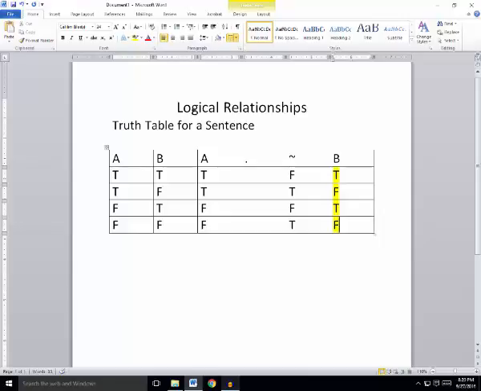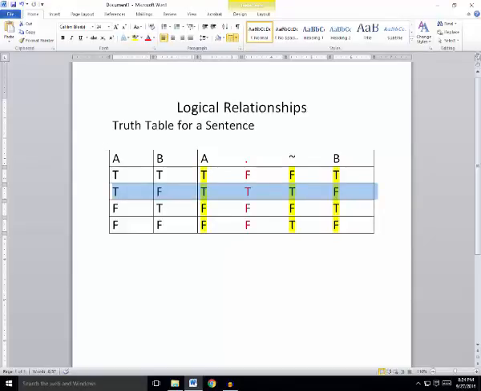Now I can compute the values for the dot statement, and the right side of my dot statement is the value that I just got for tilde B, or not B. Meanwhile, the left side is the values for A. And I just go down the column and determine the value according to the dot rule on each row of my table. The rule for dot is that it's only true when both sides are true, so that only happens here on the second assignment, and on the rest it's false. Now I'm going to cross off the values that I used to get the dot.